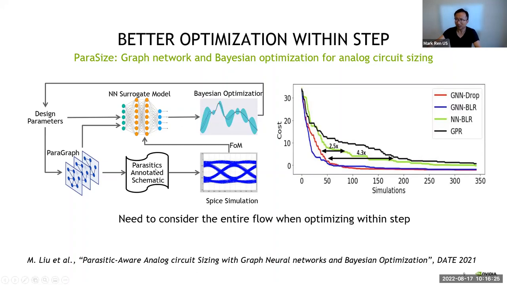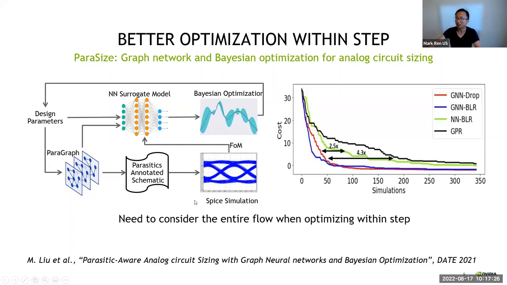We're taking this Bayesian optimization framework. Bayesian optimization can, given a number of parameters, build a surrogate model, which will predict the best samples to try in the next iteration. Iteratively, it can sample the best parameters, or in the sizing network, figure out the best size for this netlist, right? The key here is when you're doing this one step at a time, you have to make sure your entire flow is considered. Essentially, in analog design, the sizing is just one step. Later on, you have layout, and once you have layout, you have to do parasitic extraction and get the parasitics, and that's the real thing that you want to simulate.